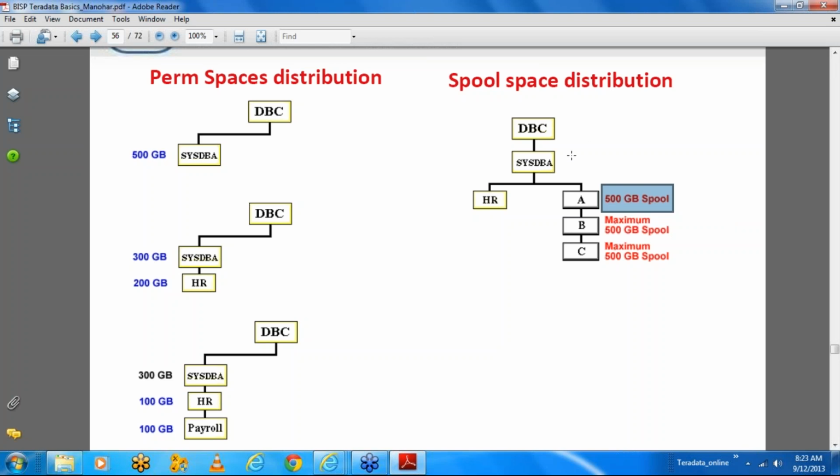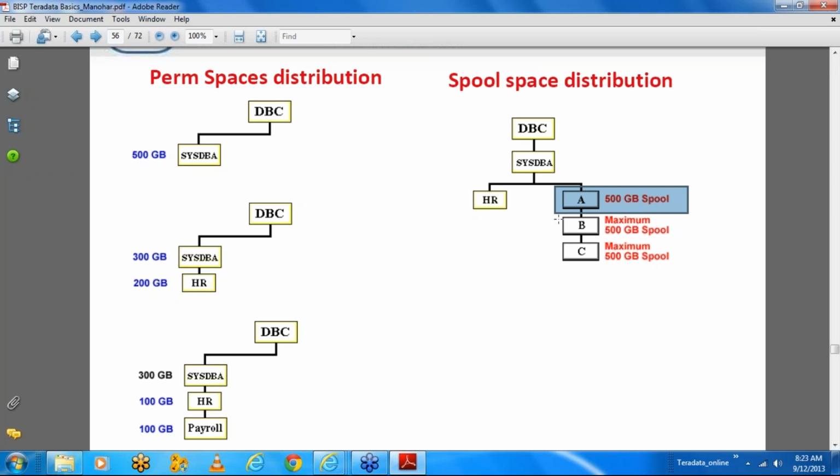Okay? So even if SysDBA has 500 GB of total perm space and 100 GB is already occupied by its permanent data, still we can specify that A can use up to 500 GB of spool. But is it really available? No. But it is the upper limit what we have specified at the user creation.